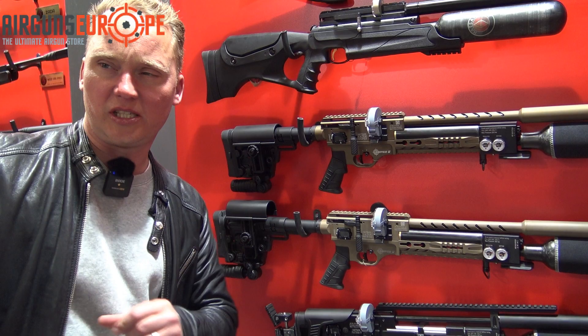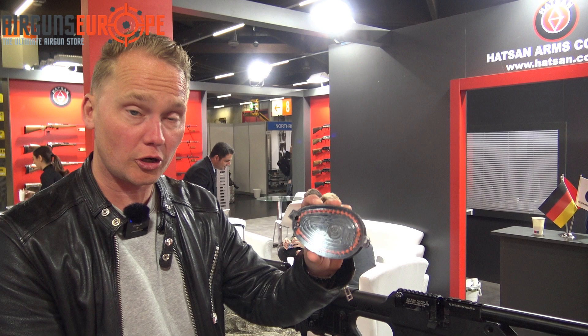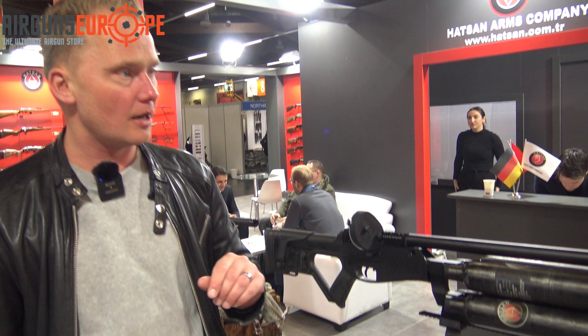This one has quite a large stock which seems really adjustable, but to my opinion it's not the best-looking stock — though it probably works. It's got an adjustable hammer and a regulator which is also adjustable. It uses the same magazines as the Hudson Blitz does. For the Blitz, I also see a large high-capacity magazine over there — one of the largest magazines in an air rifle to my knowledge. We will be getting these back in stock in March.